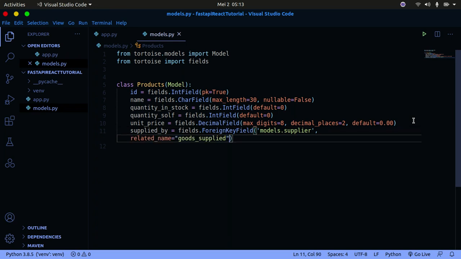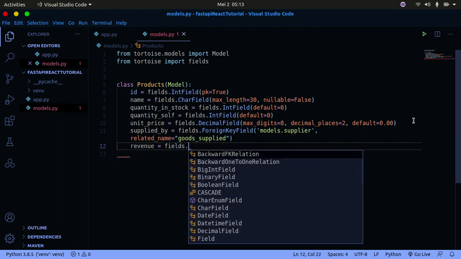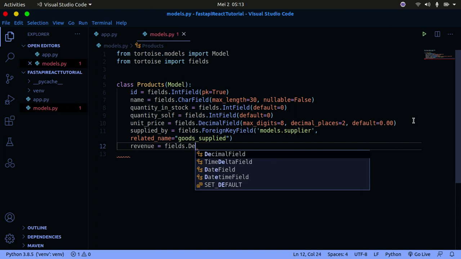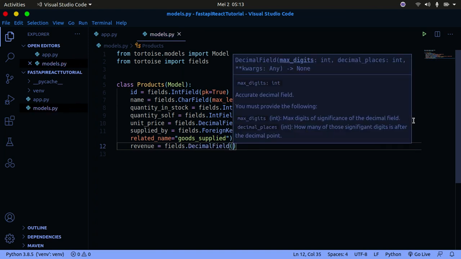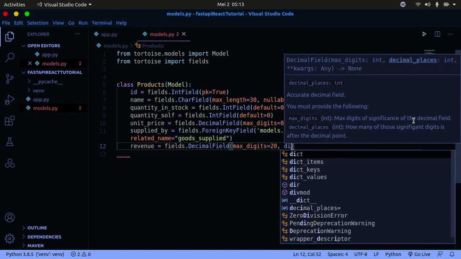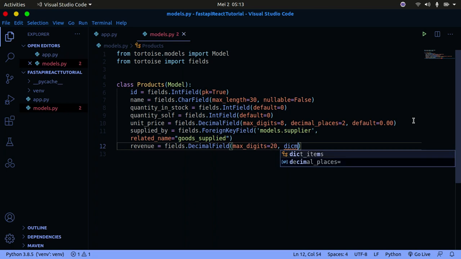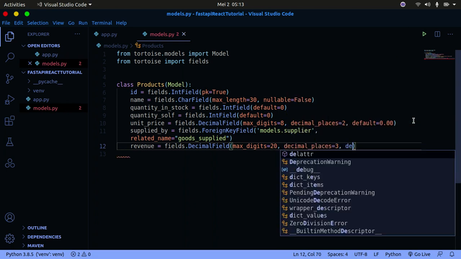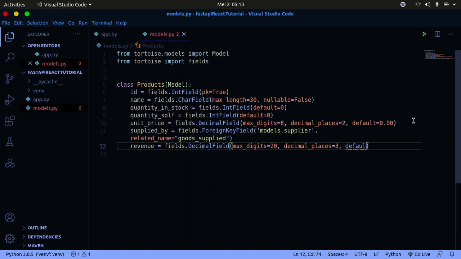So now that we have that, the last field is going to be revenue, and the revenue can also be a decimal field. So DecimalField, and here I can provide max_digits to be, let's say, 20, and then decimal_places, let's say 3, and the default is 0.00.